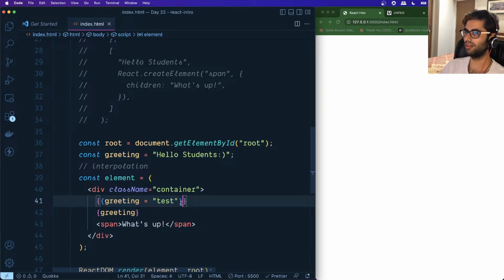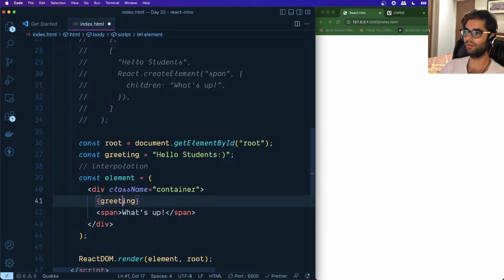This will not work over here directly. So it is basically expecting some end result. Okay. Either a true false value, or some sort of an expression, some value using which it can show something. So by default only expressions work over here.